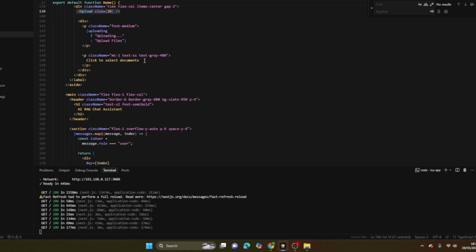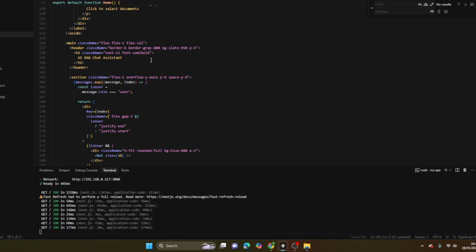And then it just maps, essentially mapping our messages based on the message and the index of the message.